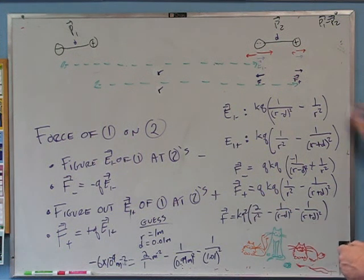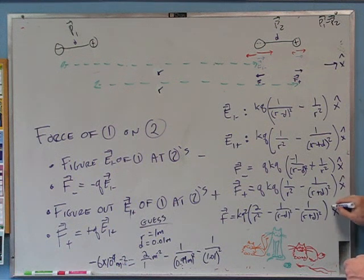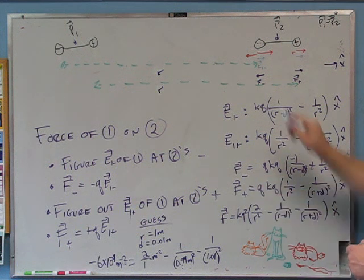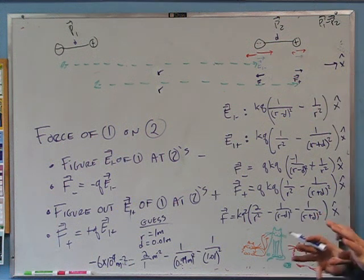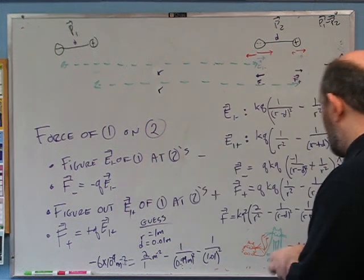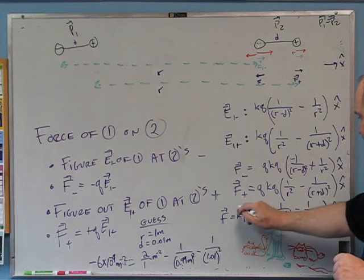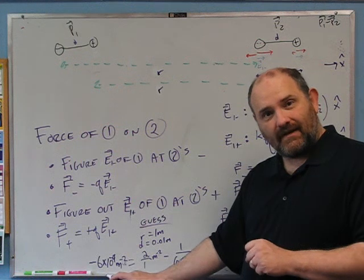I'm a terrible person because I left off unit vectors. So x hat's in that direction. I should have had an x hat on all of these, or really what I was doing was the x component of force. So I apologize for that. All of these are forces in the x direction. So this would have worked out in the negative x direction. That would have worked out in the plus x direction, just like I drew it. I totally get all over you when you mix your vectors and scalars, and here I just did it, so, you know, bad Rob. Okay, back to this. So what I'm saying is the total force here, this is a positive number, that's the x-hat direction, this will work out to negative.